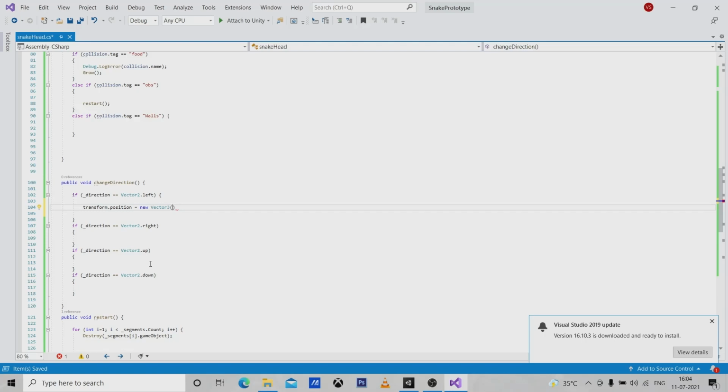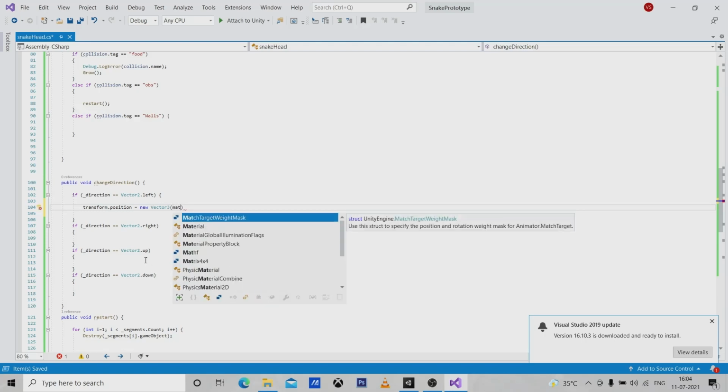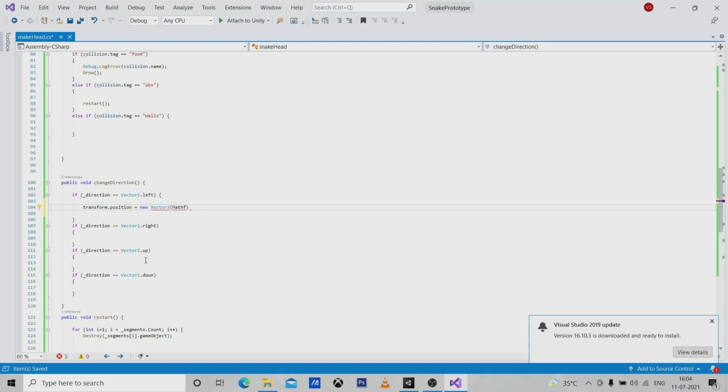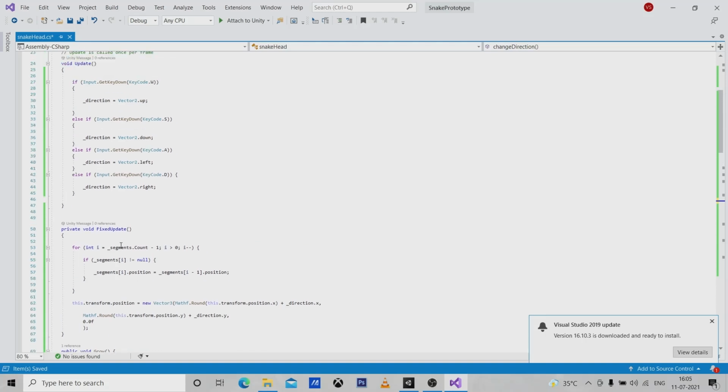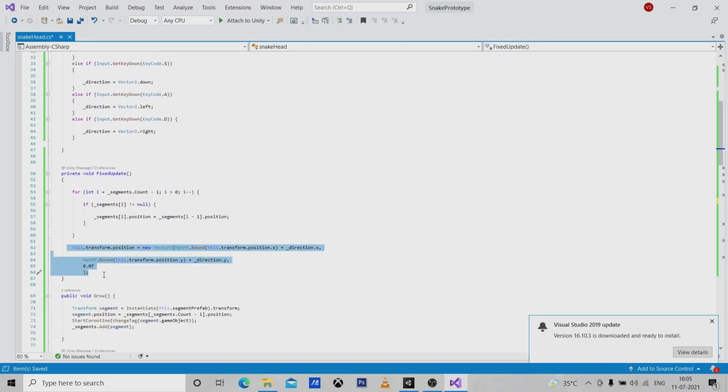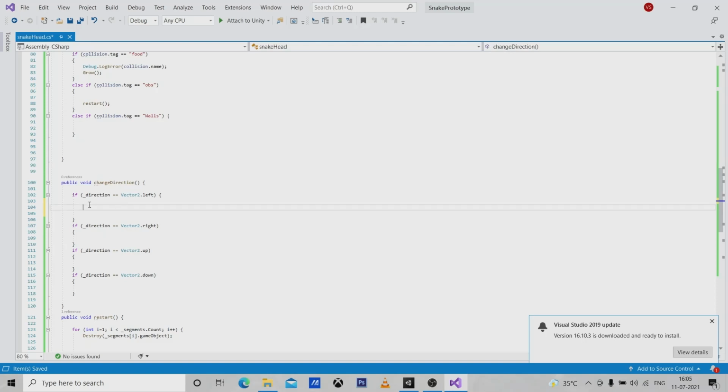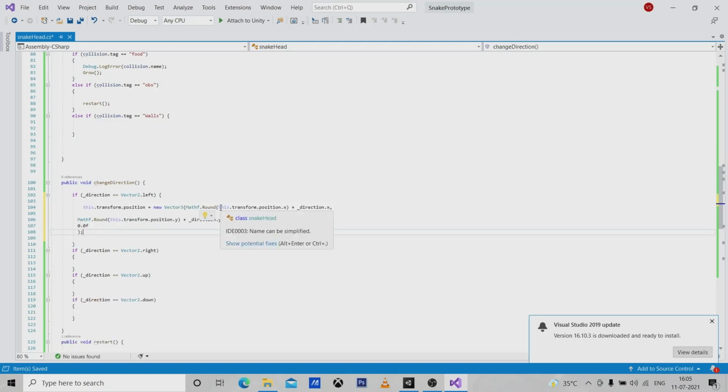So okay, I'm just going to fix update and duplicate this one, okay, here. And then set this to, if he is going left, then the right.